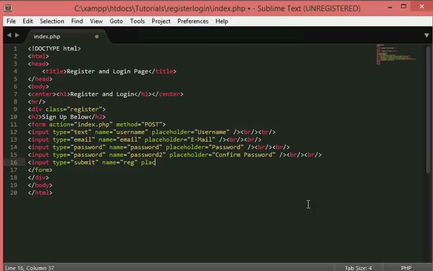And then the value is equal to sign up. Alright, so we have all that done.